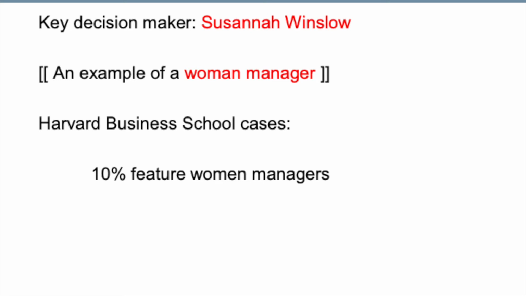In 2014, Harvard Business School Dean Nitin Nohria pledged to address gender inequality. He pledged that 20% of the new cases written from 2015 to 2020 would feature women. That would yield about 250 new cases featuring a woman manager from a total of over 1,000 new cases written in that time period. It's a small step, but a step in the right direction, and that project is still underway.